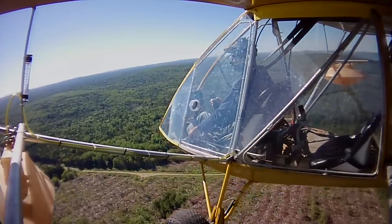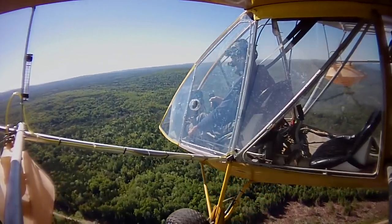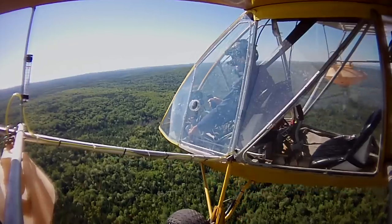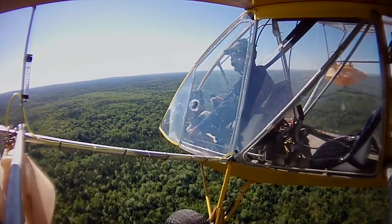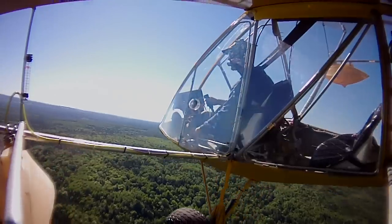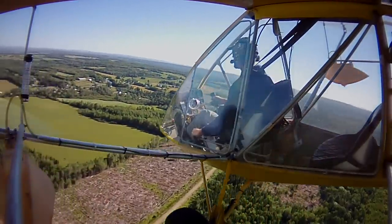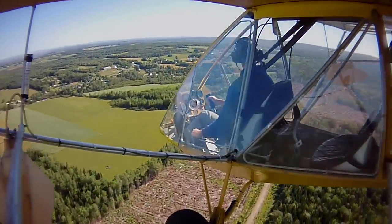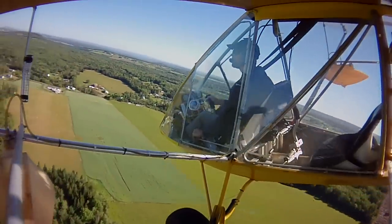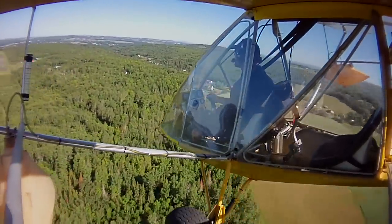So I'm working on my landings in this plane because I don't fly it very often and I don't land it very well. I'm just here to do some circuits, to kind of get back in the saddle. The Beaver is currently down for maintenance — I'm switching the engine on it — and I have a student coming tonight, so I need to get caught up in my Chinook flying abilities. Engine comes to idle. Woodstock traffic, Alpha Fox November Whiskey is on final for 31 touch and go, Woodstock.